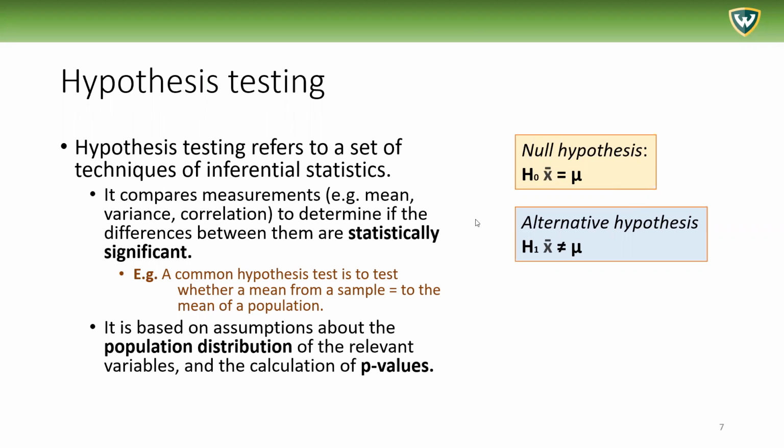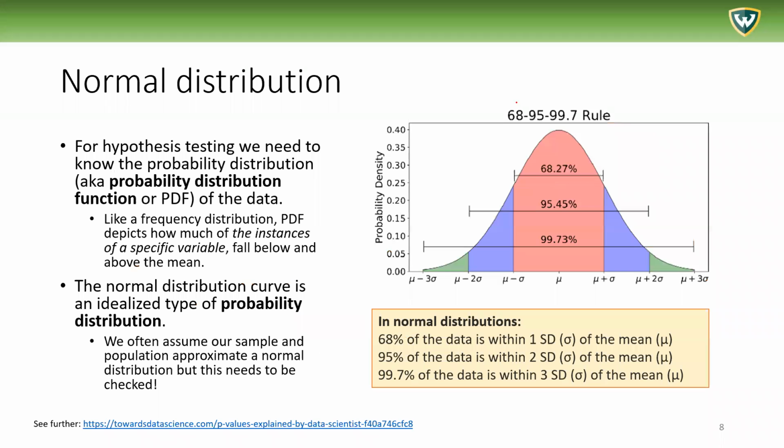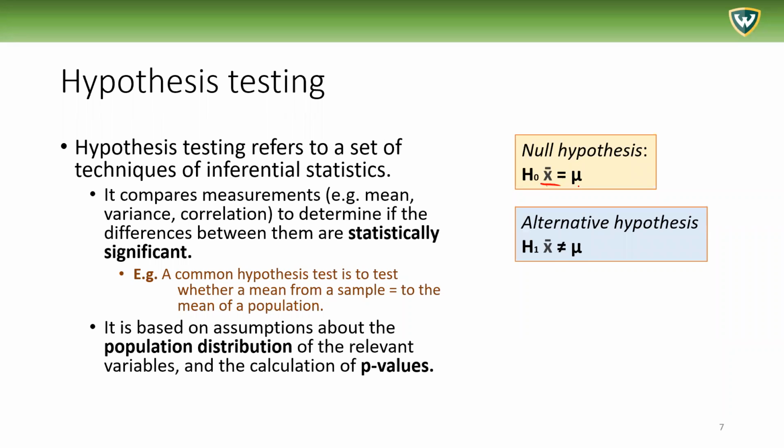And it's usually going to be set up this way. We will assume that the mean we're getting from the sample equals the population mean. We call this X bar, and we call this mu. Mu is the average of the population, the mean of the population, and X bar is the mean of the sample. Depending on the context, usually you're going to assume that the sample mean equals the population mean. But for a variety of reasons, you may want to test that hypothesis.